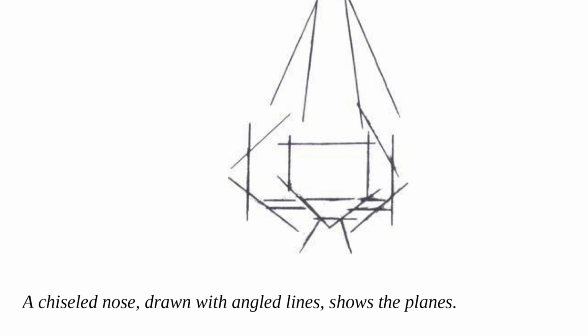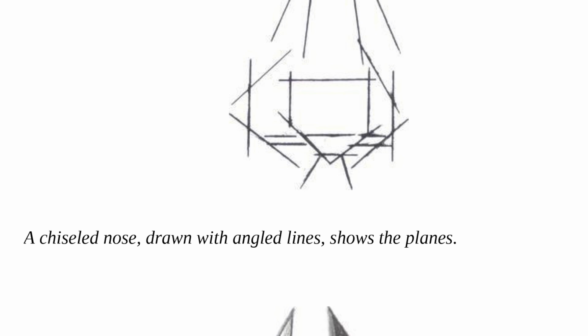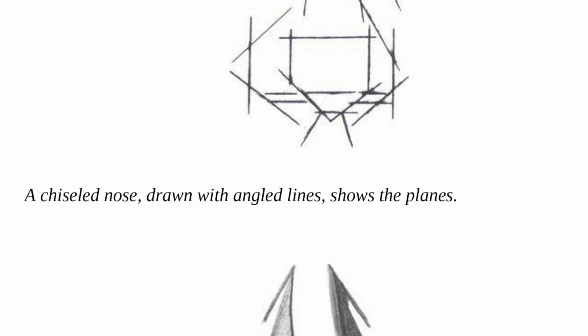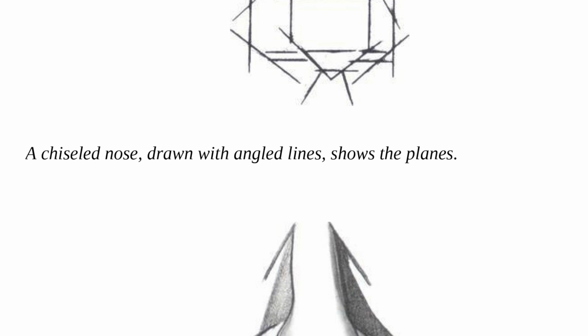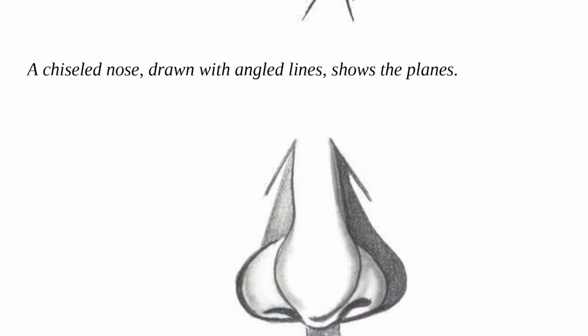Use blending to give form. Never use hard lines to draw the shape of the nose. This will make your drawing seem cartoon-like. Remember that anything with an outline goes flat. The nose has many surfaces or planes.